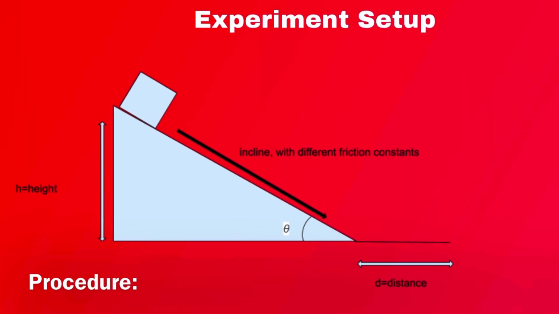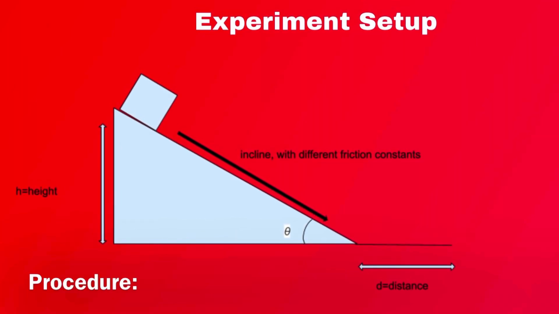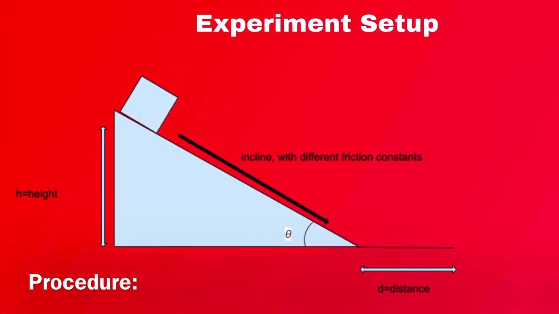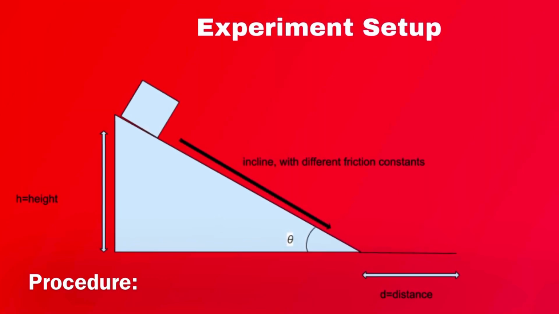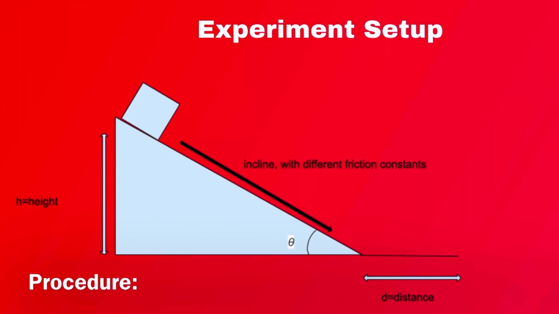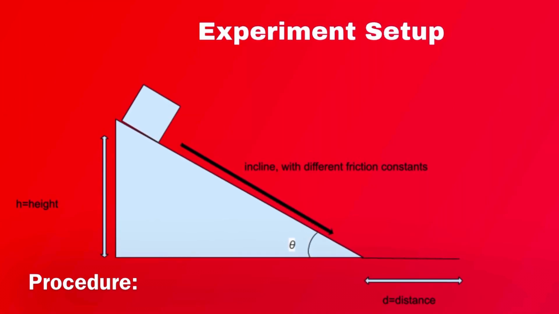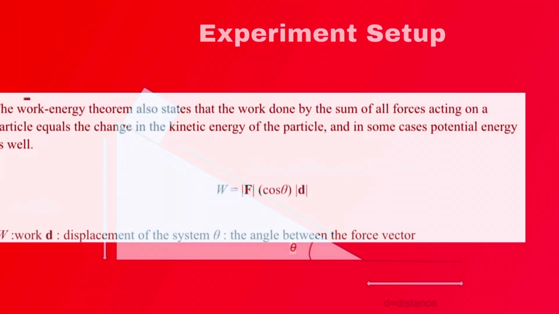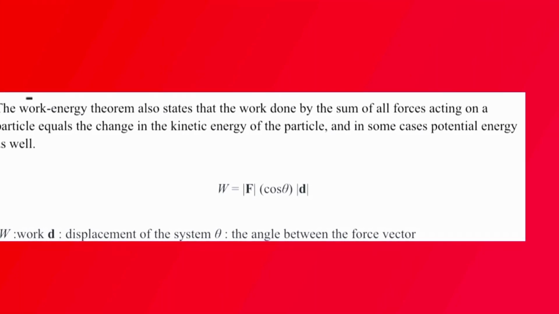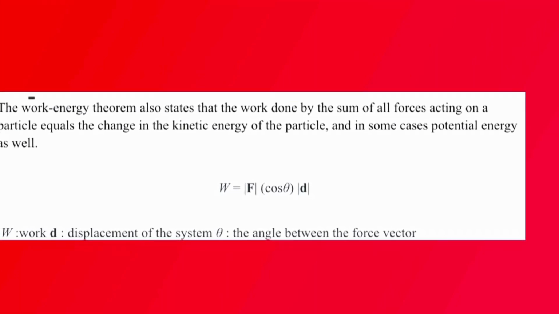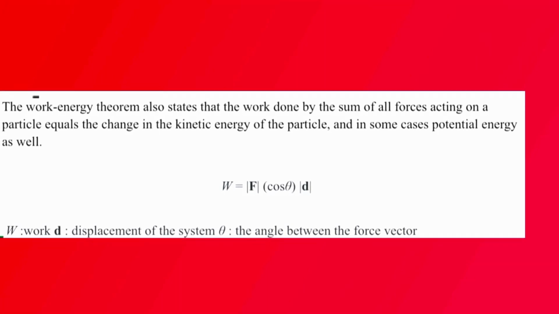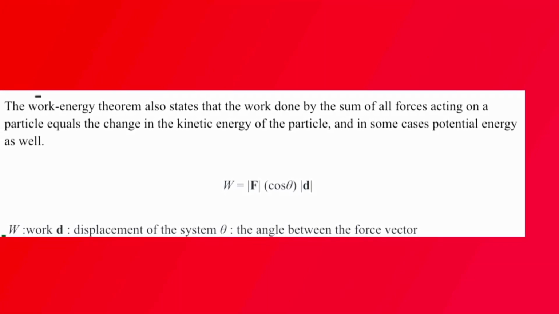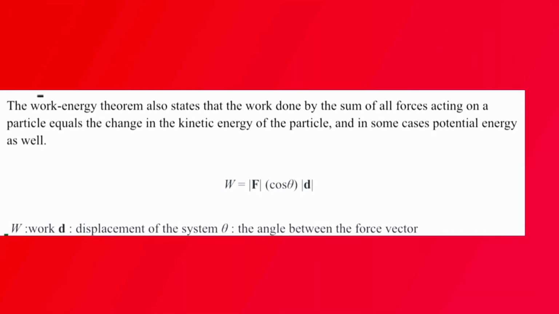The equipment that I used in the experiment was an inclined plane, a block, an iron plate, a copper plate, a cardboard, and sandpaper. I also used a ruler and a scientific calculator to measure and calculate. In the energy law, we know that the work done by others equals the energy change. In this case, work is done by the friction force, and the formula of the work done is above.